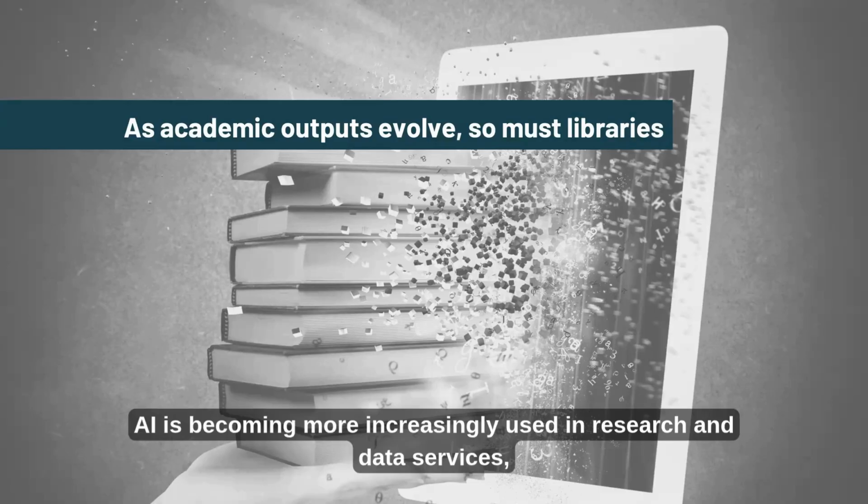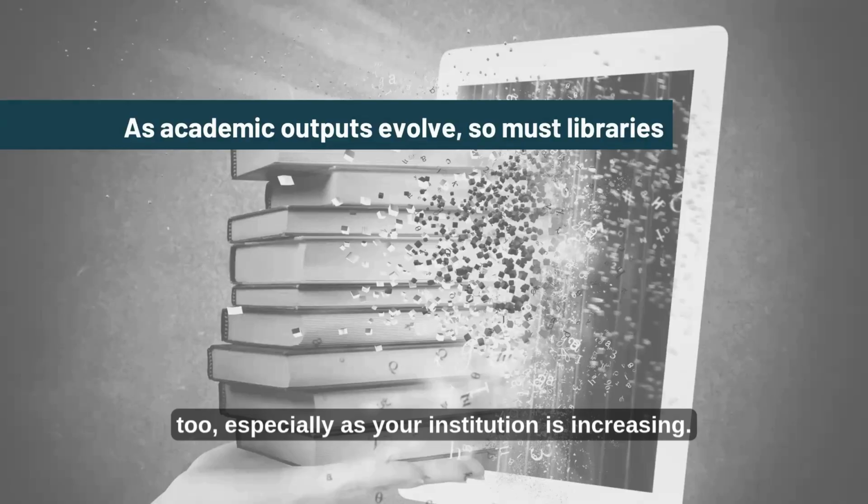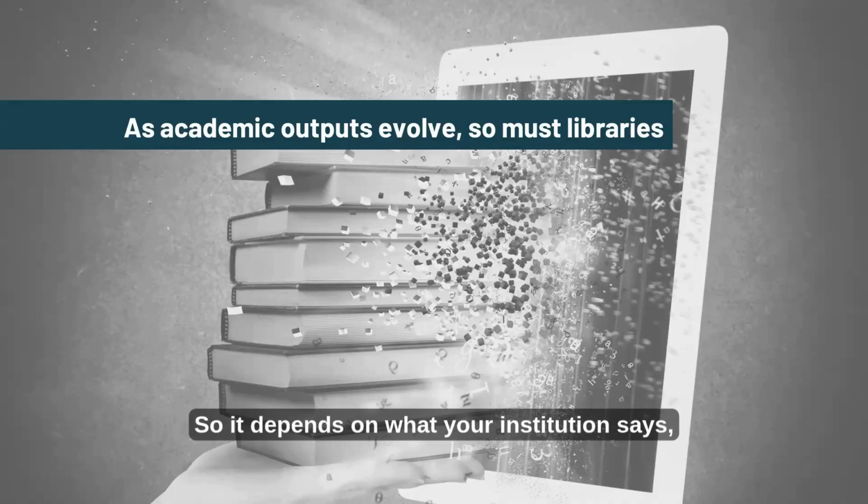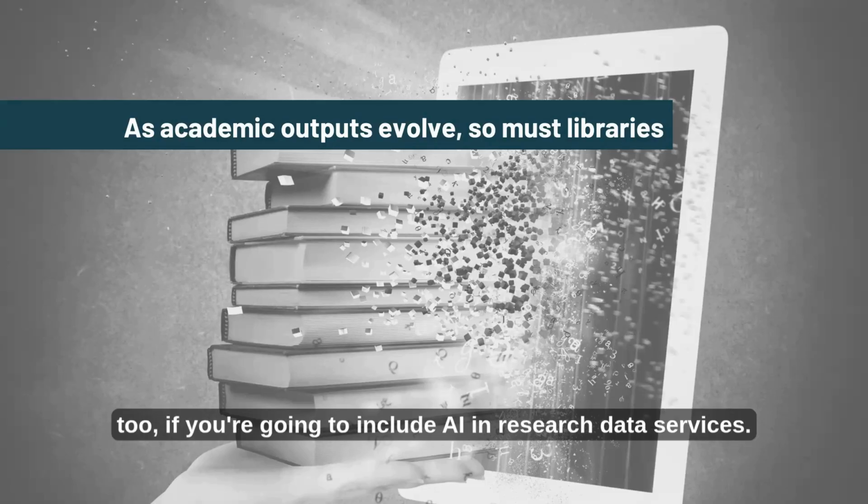Well, AI is becoming increasingly used in research and data services too, especially as your institution is increasingly having, I mean, they want libraries to have an AI policy. So it depends on what your institution says, and what your library's strategic priorities are, if you're going to include AI in research data services.